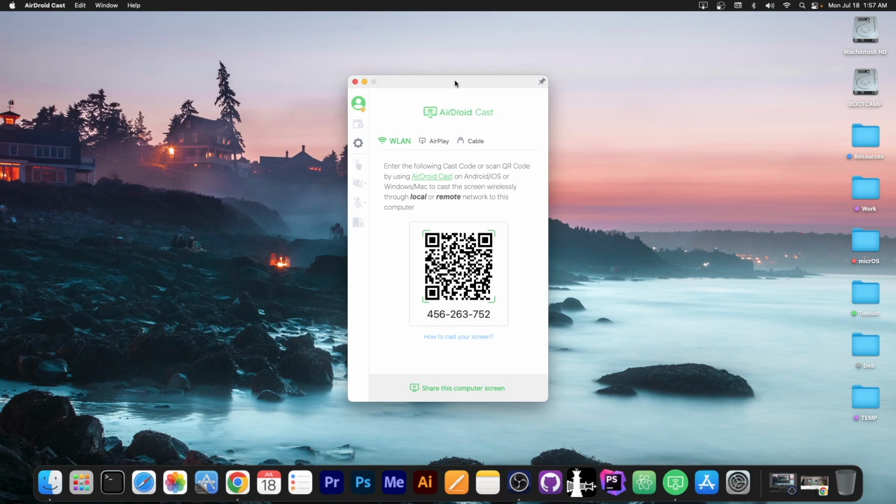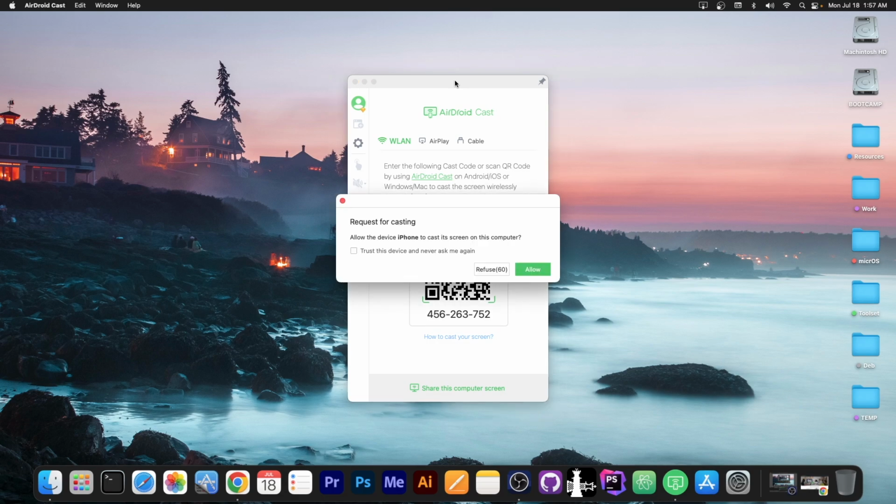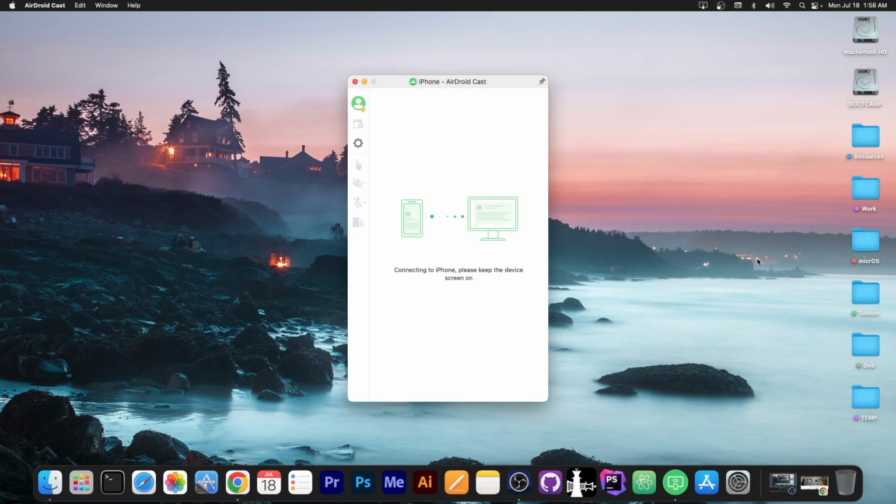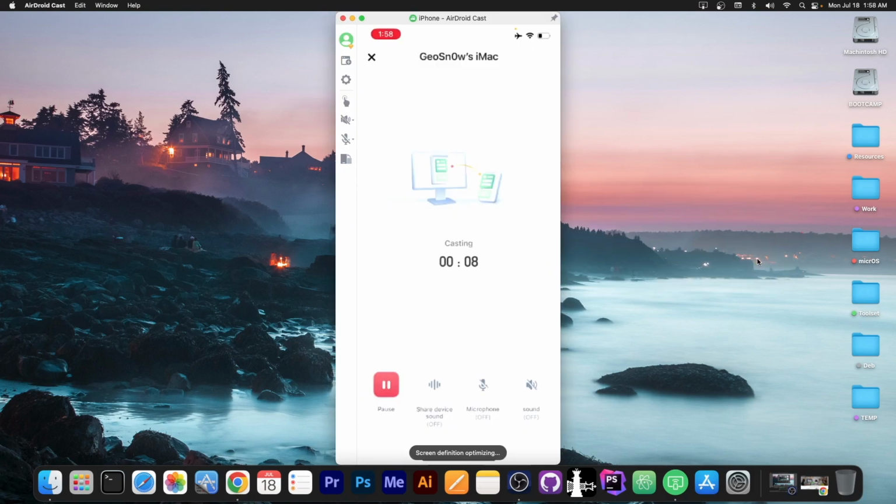Once you open it, you can start casting by scanning the QR code over there. So I'm scanning it right now, and it says connecting to the server. Once you connect, it's going to ask you if you want to actually cast that screen. I'm going to press allow. All right, so as you can see at this point, the device is now connected and the application is showing in there. This is the application.